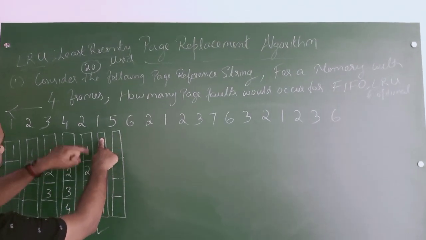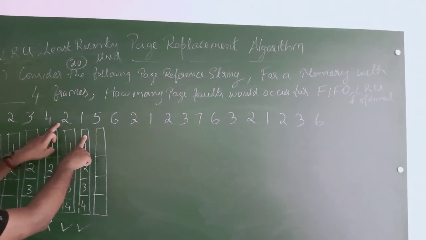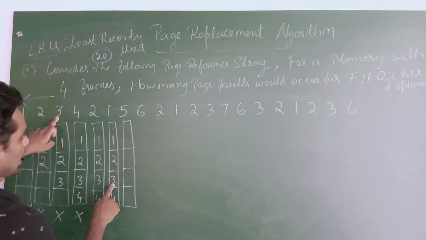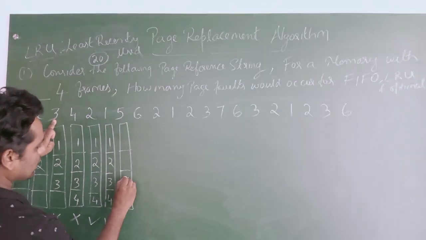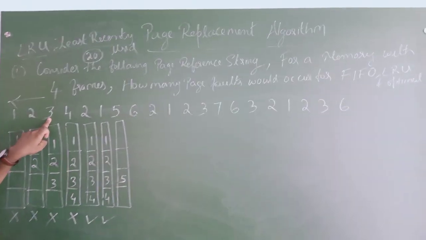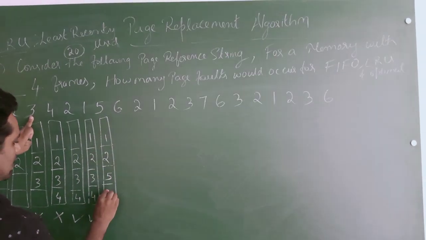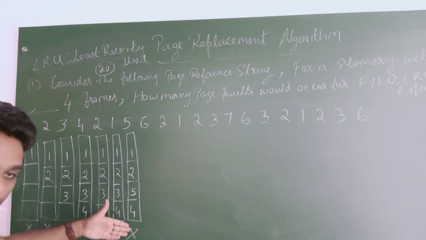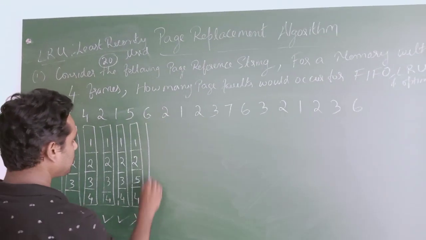So here, from here: 1, 2, 3, 4. 1 is here, 2 is here, 4 is here, 3 is least used. So swap in 3, and swap in which one here? Your page number 5. Hope you are getting. And your replace, this is called a page fault. 6 is not in your memory, you have to go for replacement.